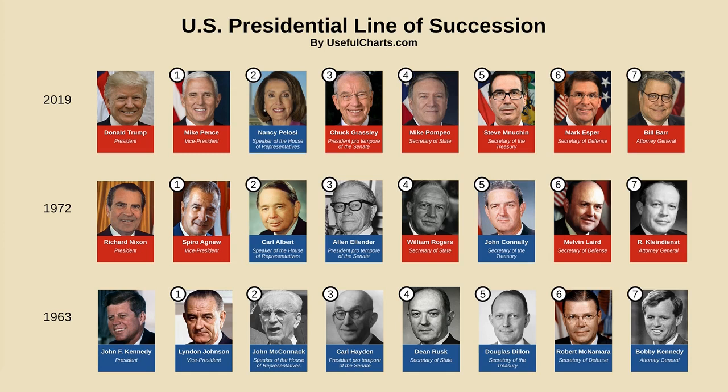And of course, it is that last possibility that is being talked about these days. So first of all, I'm going to explain how the line of succession works using the current situation as an example. Then I'll take a look at some past situations and show you how the line of succession came into play during those moments.